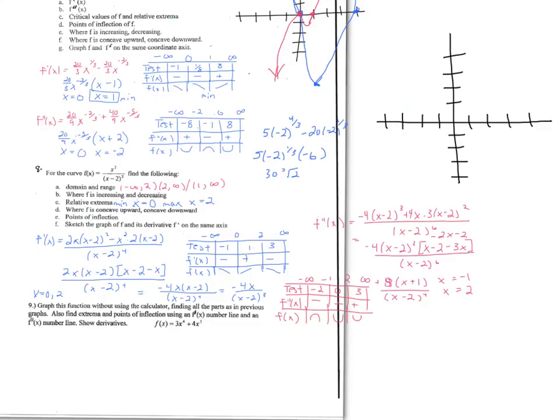What I didn't notice before was that 2 cannot be in our domain. So we cannot have a max at 2. Let me cross that out. Also, we wouldn't be able to have a POI. But it's still good that we used them in our first and second derivative tests because we do have an asymptote at x equals 2. And we still want to know what our function is doing on either side of our asymptote. So I'm going to put my asymptotes on at x equals 2 and at y equals 1.